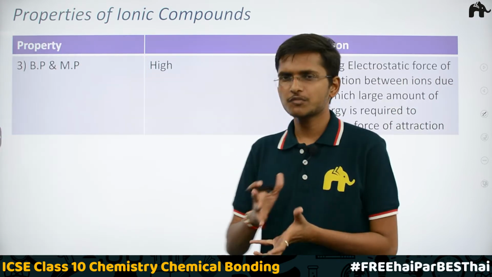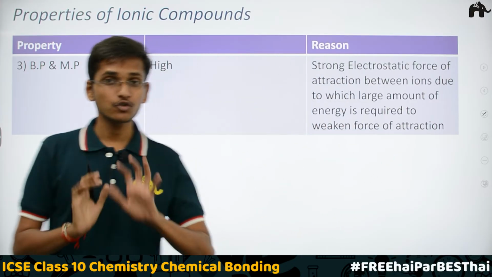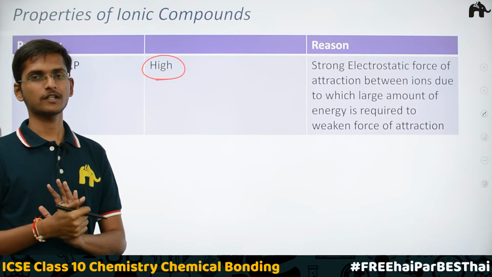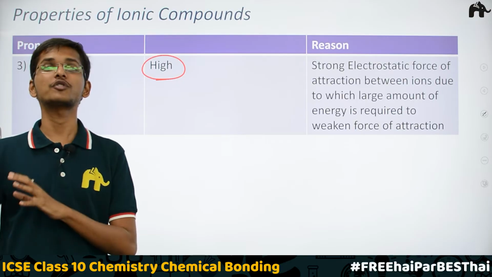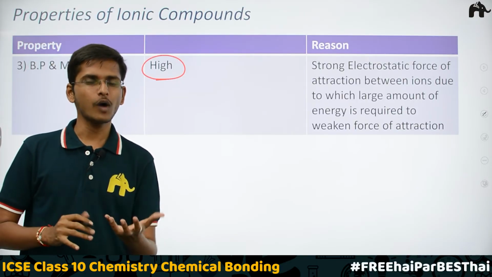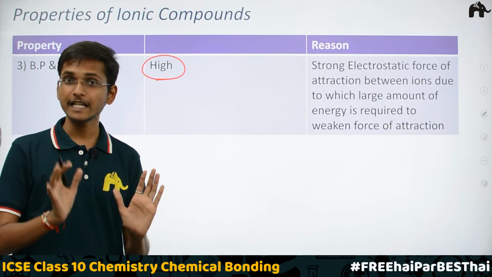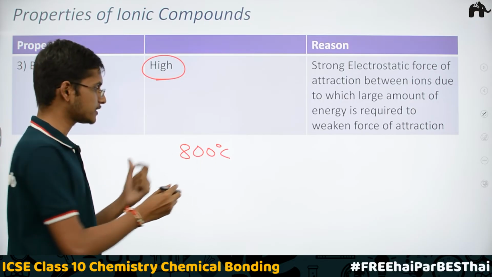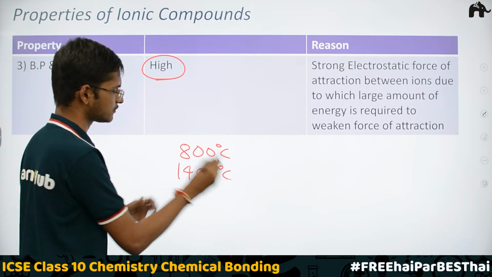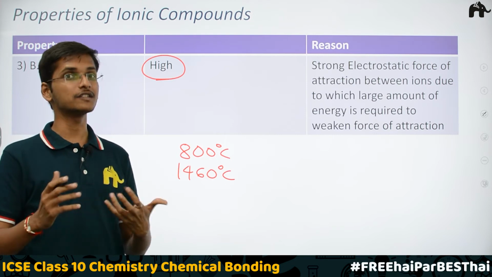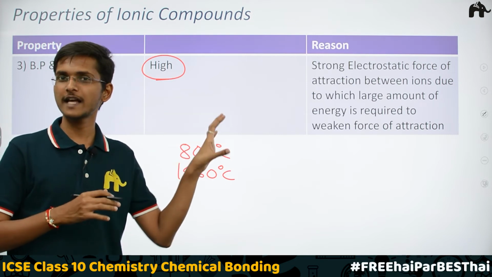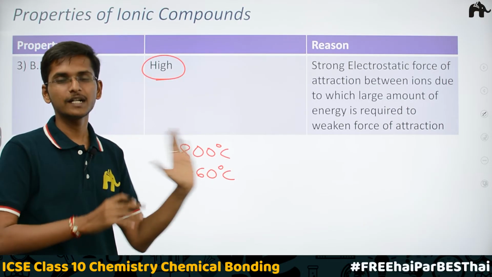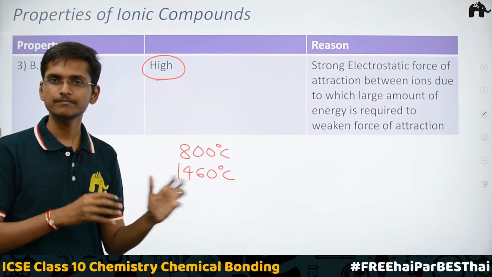Okay, very clear. Next property is boiling points and melting points. Ionic compounds have very high boiling points and very high melting points. Now comes the answer to the very first question from which we started: why a very simple chemical compound like NaCl has so high a boiling point and melting point. Its melting point is 800 degrees centigrade, while the boiling point is roughly around 1400 degrees centigrade. Why is this so? I told you that we would discover this answer when we study chemical bonding, and here we are.